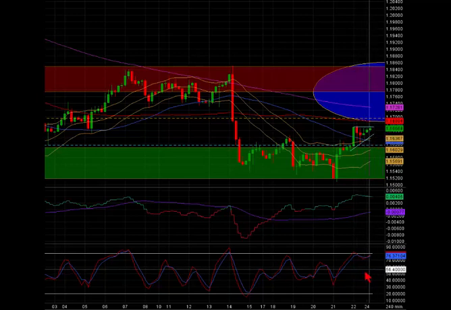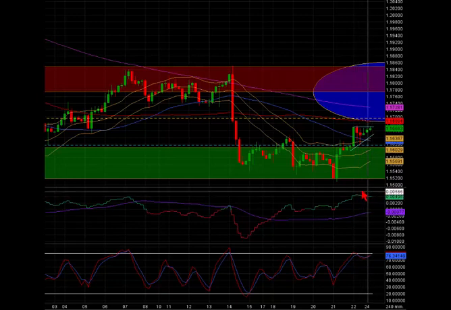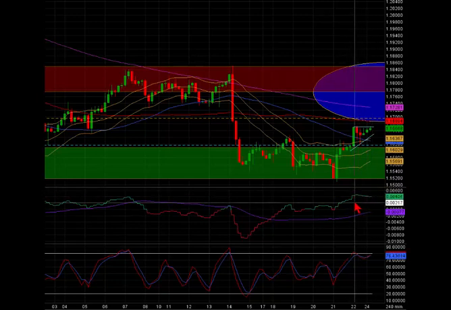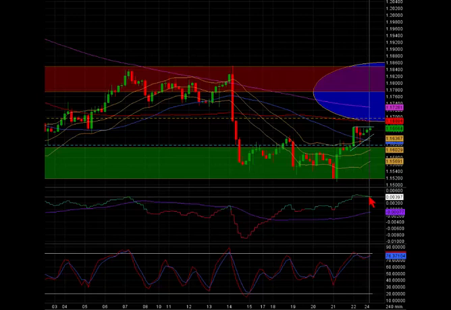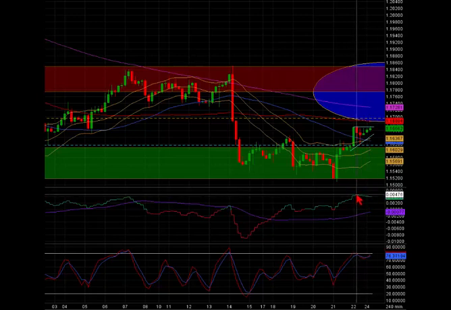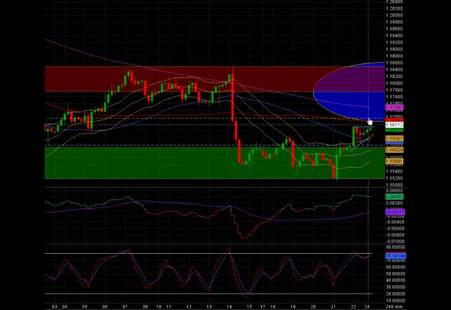But again, in this time frame, we have energy to the upside. This has waned just a little bit, but it is green, meaning that energy is to the upside. It will rotate. As you can see here, it's come off the high. So the thing I'm watching for is for momentum within this time frame to take out this high, put in a new swing high above this, and we will see price come up and test this area if that indeed does happen.